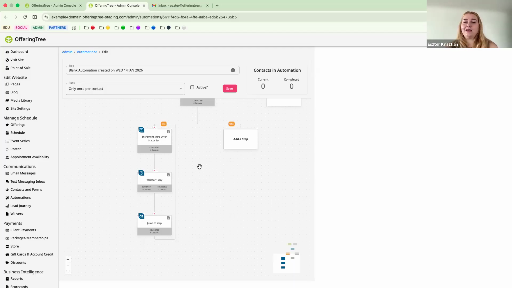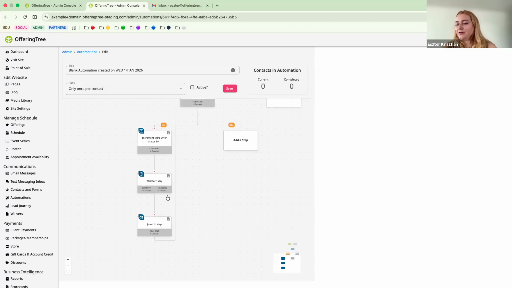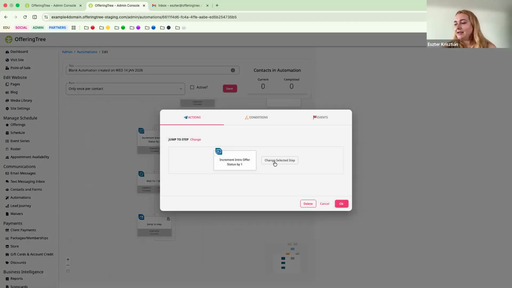It doesn't really matter at day 15 if they finish the intro offer because the intro offer is only 14 days. So instead of jumping here, we could actually jump it back to here. So I'm going to change this and select the condition that checks if they are under 14 days or they are over 14 days.